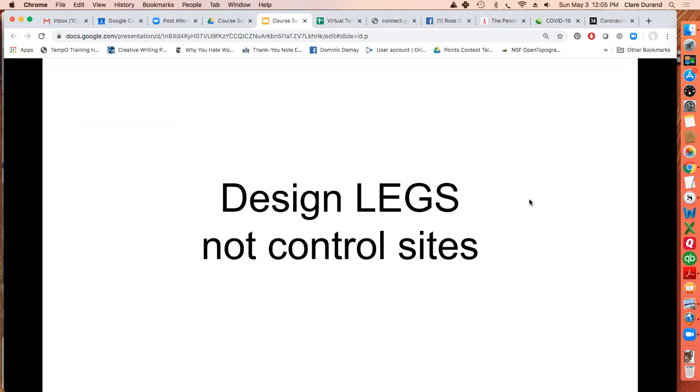All right, so this slide is same as last week. Just a reminder that, and this gets even more important when you're talking about advanced courses, that the course designer's job is not about deciding where a control should go. It's about designing what will be the navigational problem from one place to another. It's about designing the leg between control sites. So it's not so much look at a map and say, where would be a good place to put a control? It's about look at a map and say, if I'm here, what makes a good problem of where I should have to try to get to? So you always want to keep that in mind.